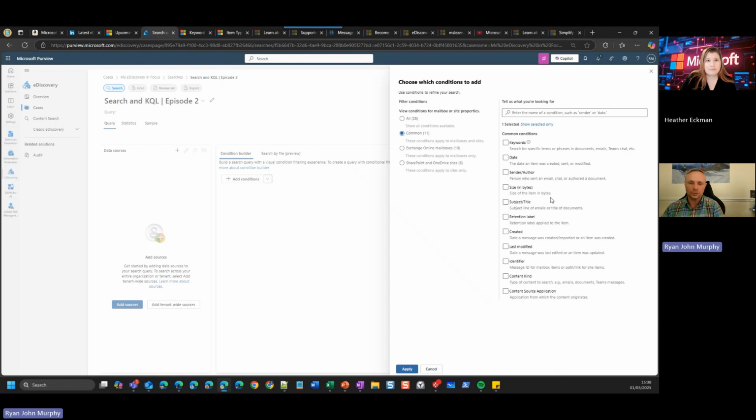What about you? I haven't, however, I'm in financial services, so we deal a lot with PDFs, Excel files, our standard Office files. I could see this being used maybe if you're dealing a lot with construction or manufacturing, where you have a lot of blueprints or AutoCAD or just really, really large files where you may want to limit, if they're not part of your investigation or litigation, where you can limit by size.